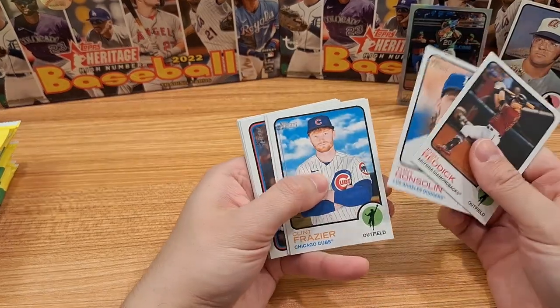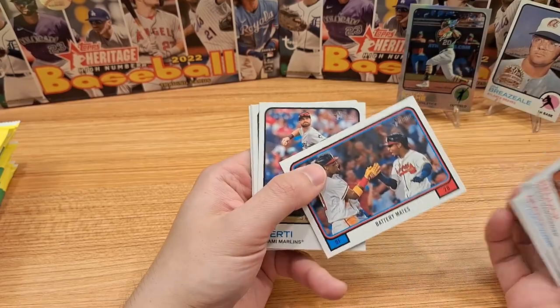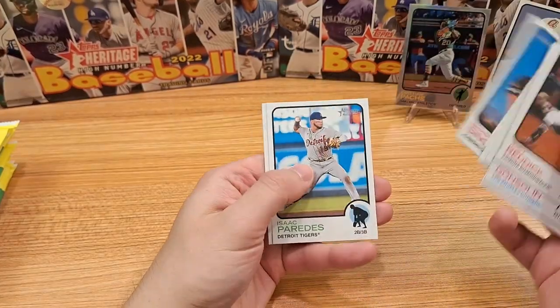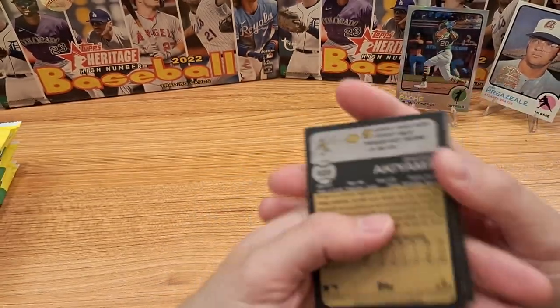Josh Reddick. There's Seiya Suzuki, rookie card. Very nice. Battery Mates. Ozzy Albies and Acuna. Braves looking really stacked. There's Shogo Akiyama.